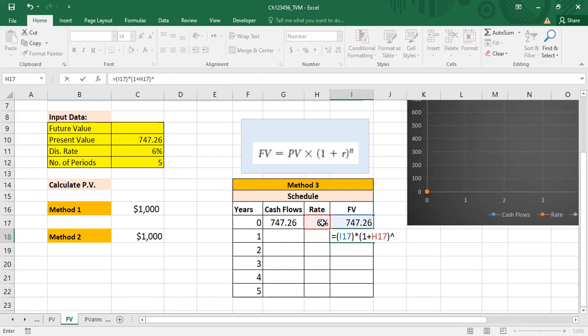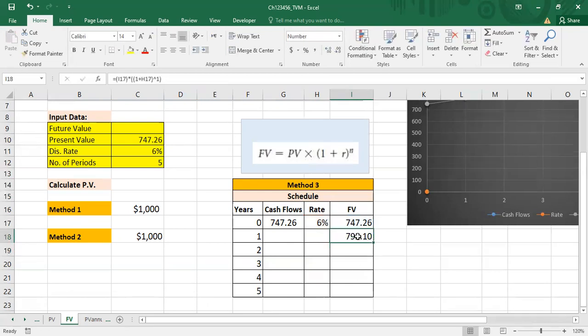If we are moving 1 year forward, we need to put only 1 over here. You can even pick up this 1 from this, but then you have to freeze the cell. But on a safer side, let's put in 1 and then click and drag for the rest of the periods.